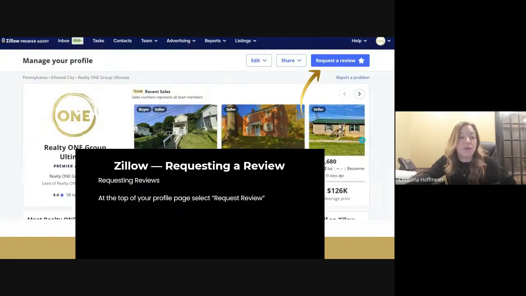All right. Once that is all done, next we need to take advantage of requesting reviews, because a profile is great. You've got your photo in there. It's going to start to populate your recent sales. It does that on its own, so there's nothing you need to do special there. It'll start to populate in the back end. Just so you know, it may take a day or two for that stuff to filter in. So if you go back to your profile and your past sales are not there, do not panic. They will load. It may just take a day or two.